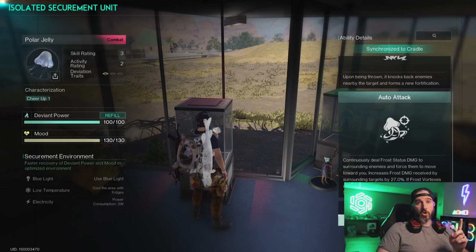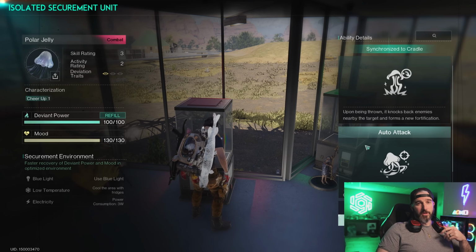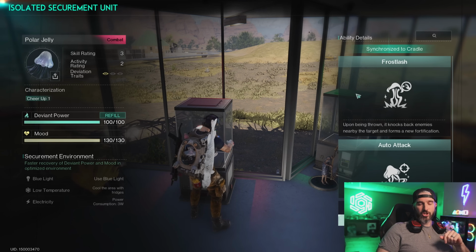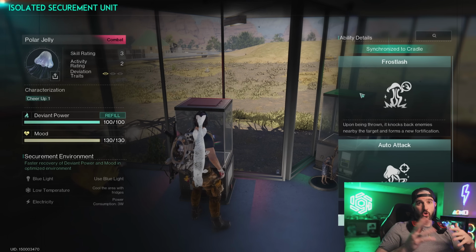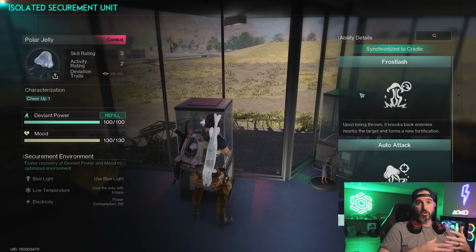This percentage will increase the higher the deviation skill rating is, so keep that in mind. But there are 2 potential fire modes. The first one, called Frost Lash, allows you to grab the Polar Jelly and throw it at a distance, which will then knock back enemies, do an initial blast of damage, and then create a fortification that does a brief amount of AoE damage over time.